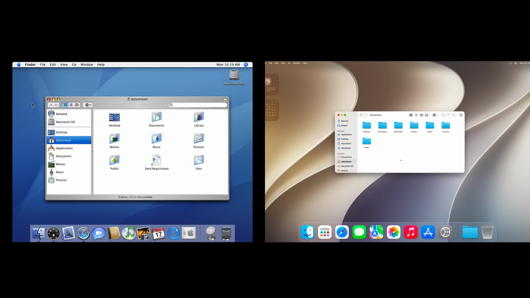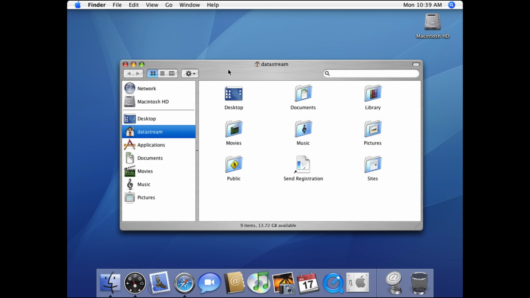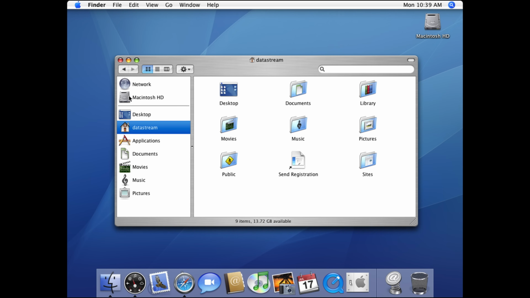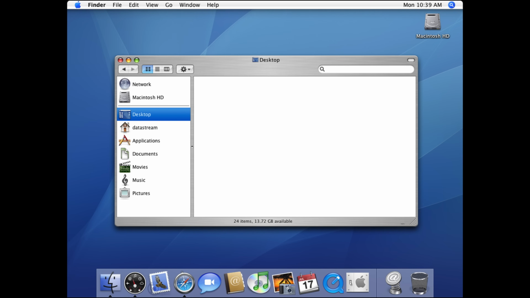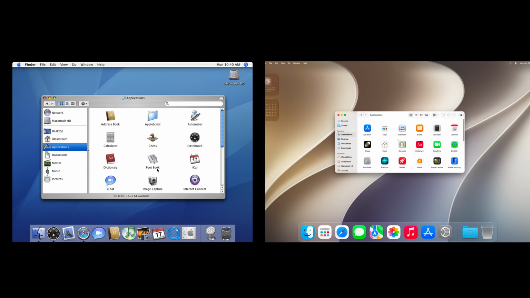This is how the Finder on Tiger and on Golden Gate looks side by side. This one, once again, feels like it has more style to it. And also for me personally, I like these icons. They are so much clearer and it helps me locate whichever category I need to open first, much faster. On this one, it seems kind of more simplistic. There we have the icons side by side of all of the applications.